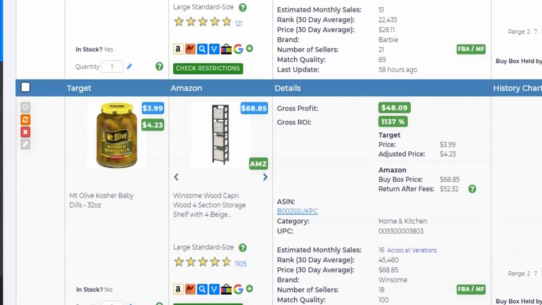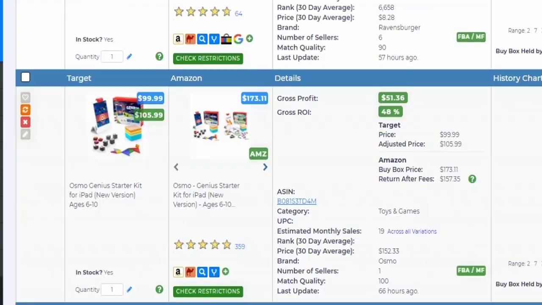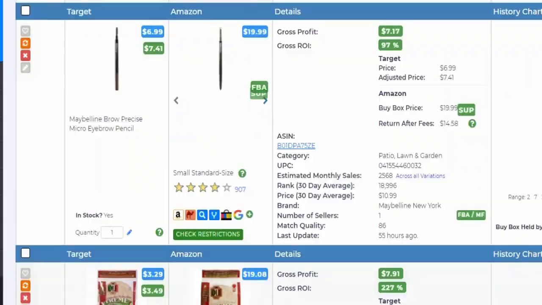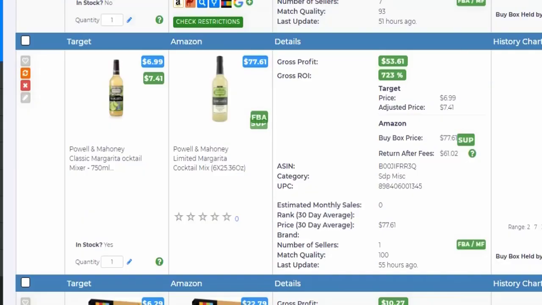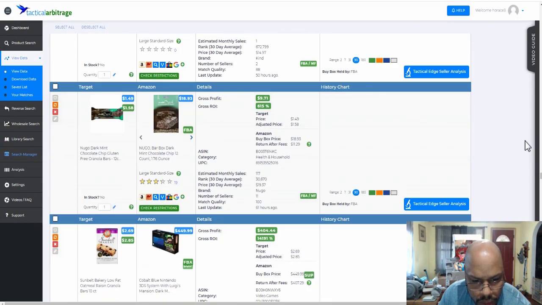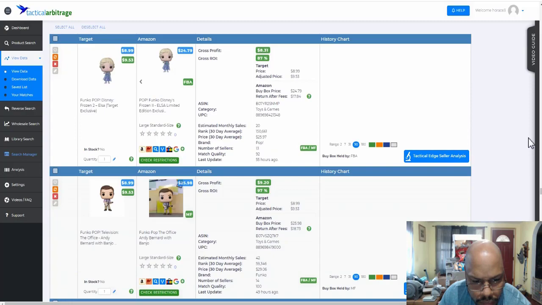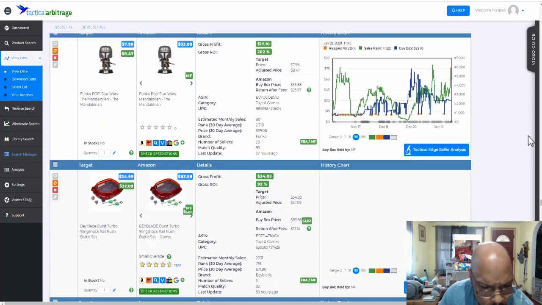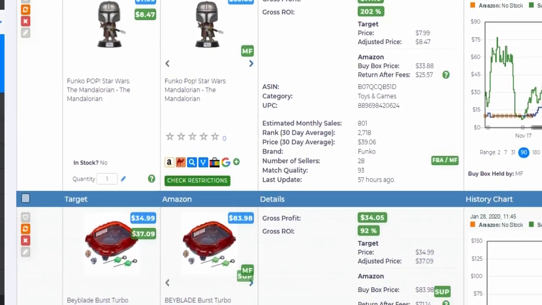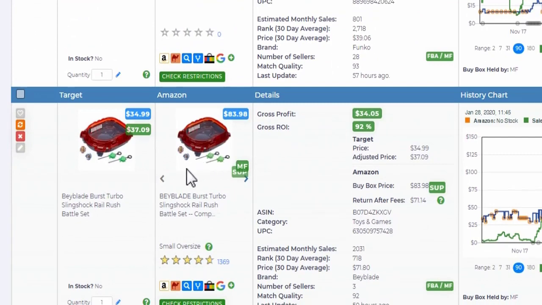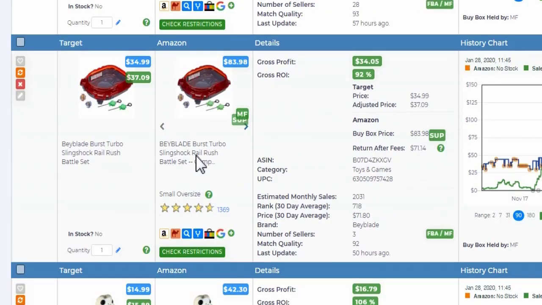Let's get into another area if we could. Let's just get on down here. Let's see. Now this one would catch my eye. Number one, I know Beyblade is a good product to sell. I've had success with them.